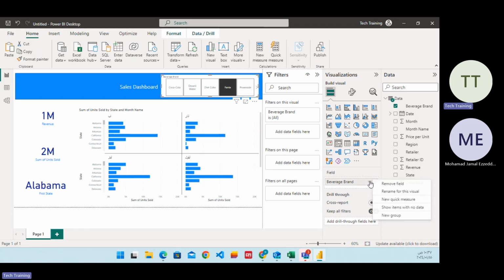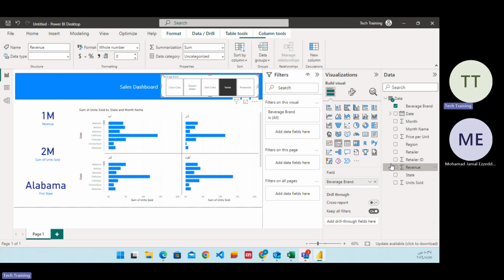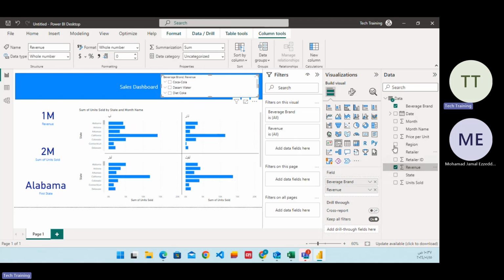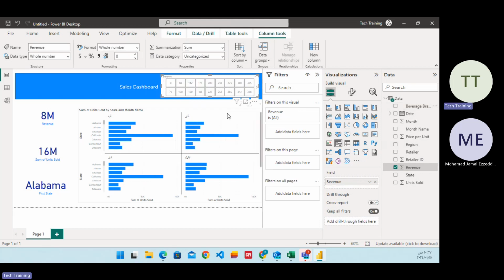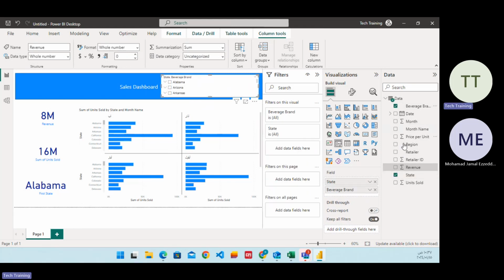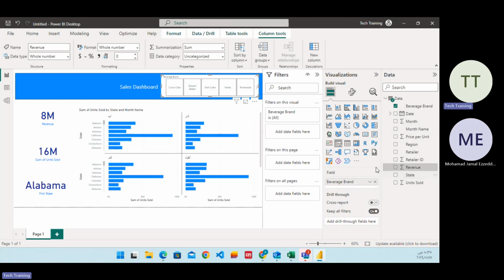I can change it to any other thing that I need, like the revenue. Let's say I want it to be the revenue. Okay, this is the revenue, or I want it by state.